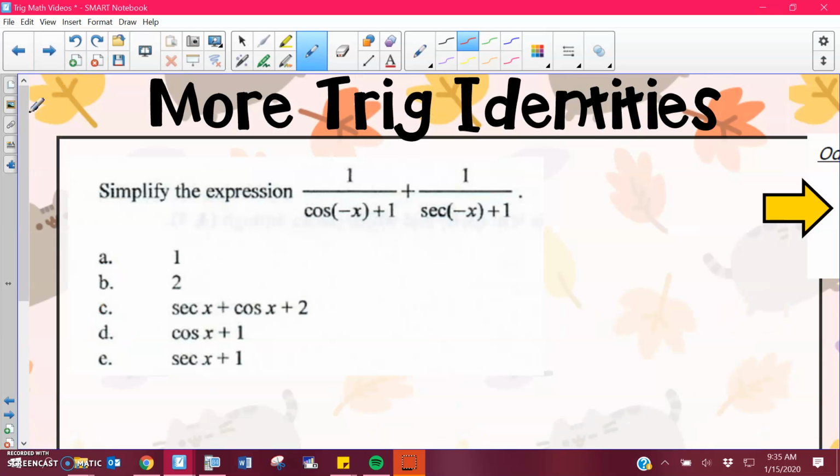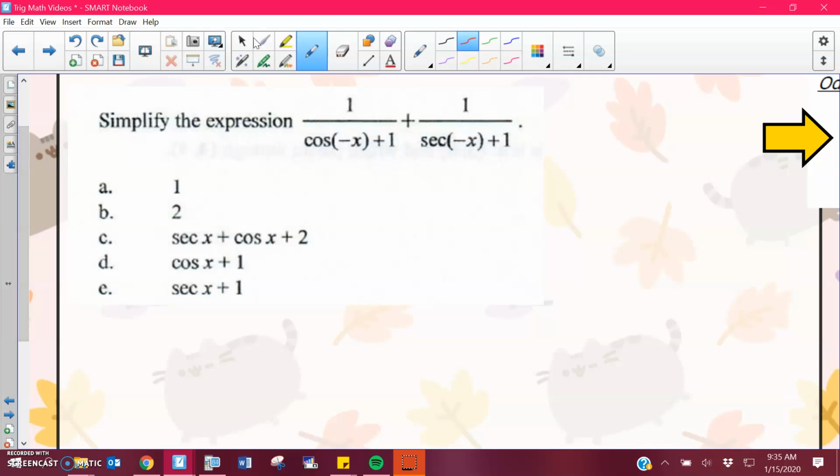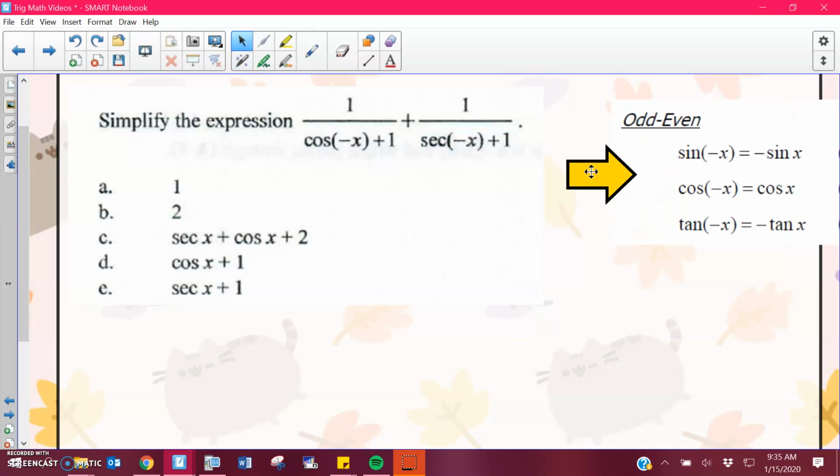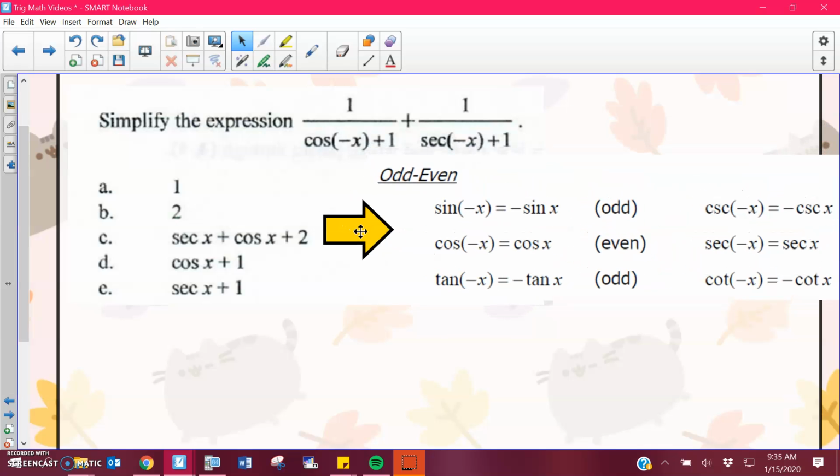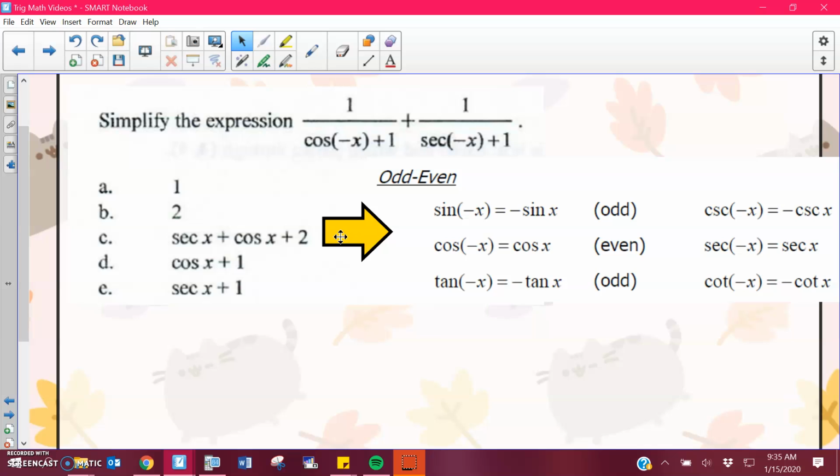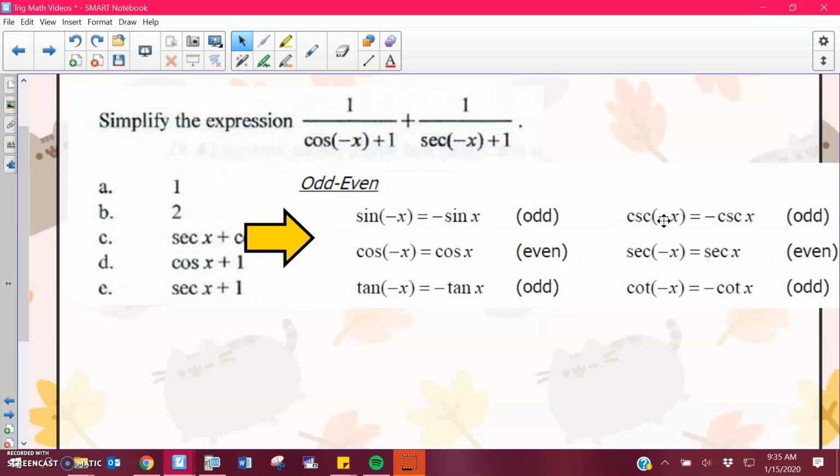Okay, looking at the next one, so simplify this expression. If you're familiar with the trig identities, you feel comfortable working with them, I would go and think about this odd and even thing going on. So all that these odd and evens are saying is if the function can fold over the y-axis and be the same on both sides, or if it has rotational symmetry. So really, if you remember that sine, cosecant, tangent, and cotangent, if there's a negative on the inside, the negative pops to the outside. Whereas cosine and secant, if there's a negative on the inside, it just becomes all positive because it's the same on both sides. So remember that cosine and secant are even, that'll make your life a little bit easier.